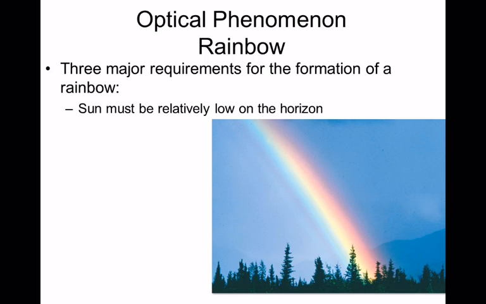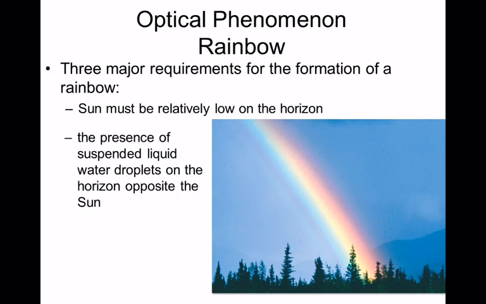Rainbows. Okay. If I ask you somewhere on the test about a rainbow, hopefully you can tell me the criteria to see a rainbow. One is that the sun needs to be low on the horizon. That's criteria number one. It could be sunrise or sunset. Criteria number two is that you need to have some sort of liquid water droplets, i.e. precipitation, basically some leftover precipitation. But it needs to be the opposite horizon of the sun.